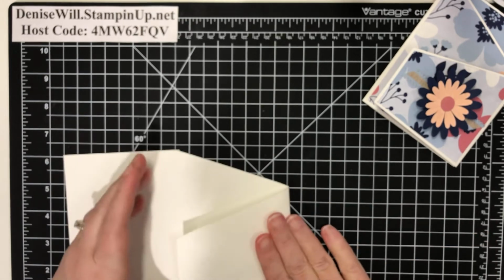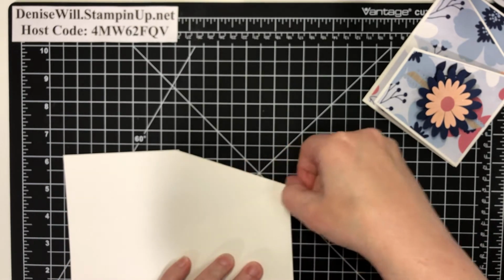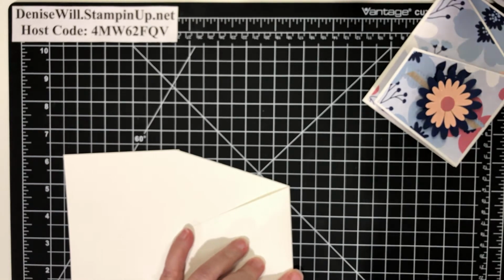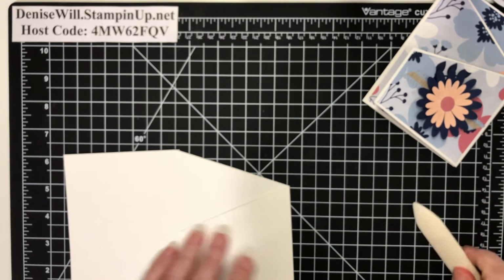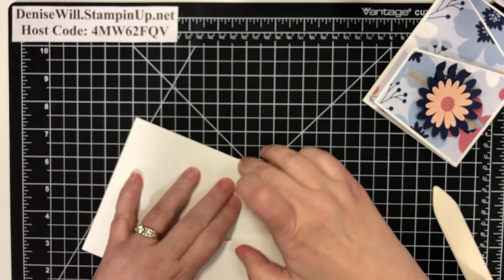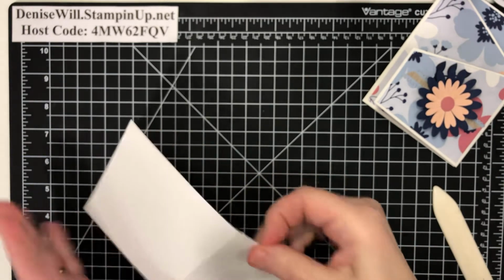So you're going to fold that back. Sometimes that trimmer gives a bit of an edge, so I have to flatten that down with my fingernail. Where's my bone folder? I had it. Oh, here it is, right in front of me. Then you're going to fold this back like this. And again, that cut edge, I like to take my fingernail and run over it.